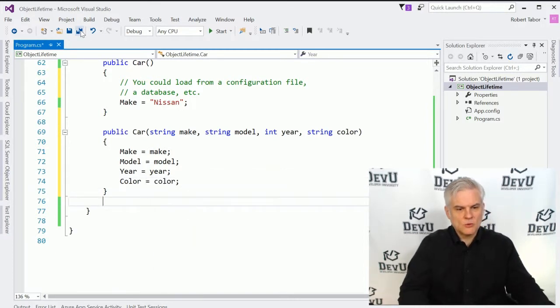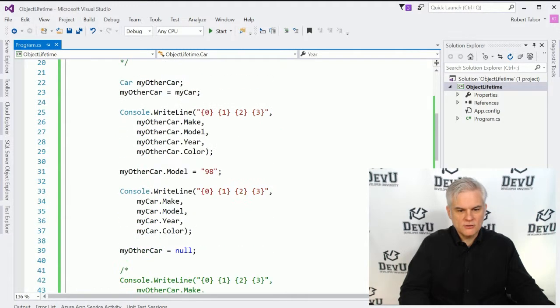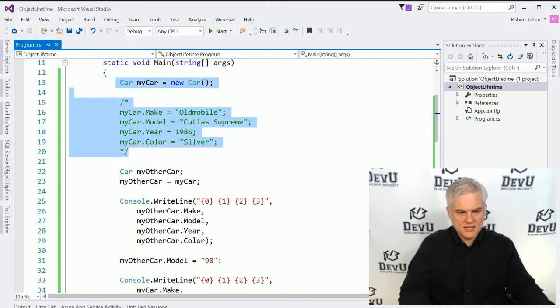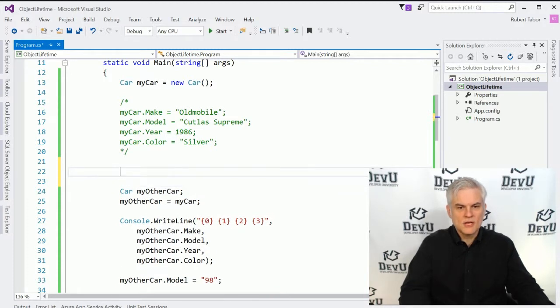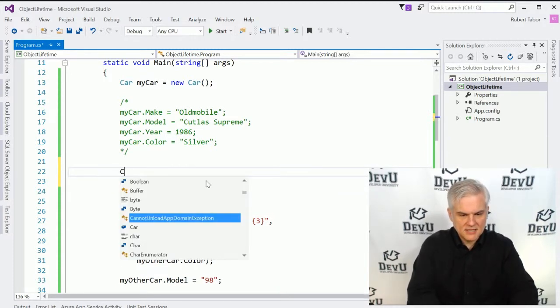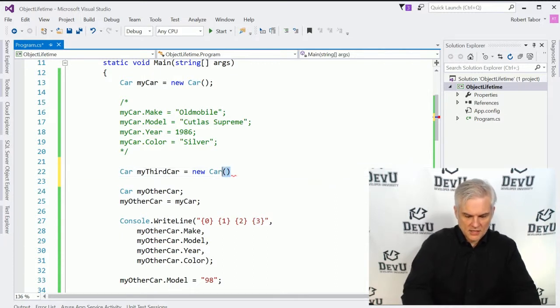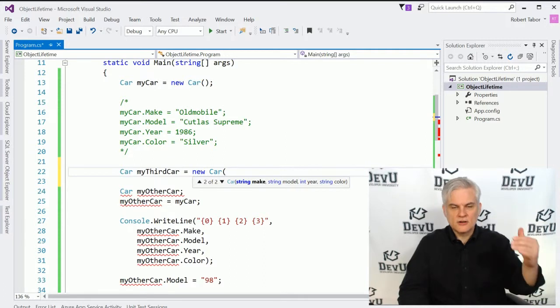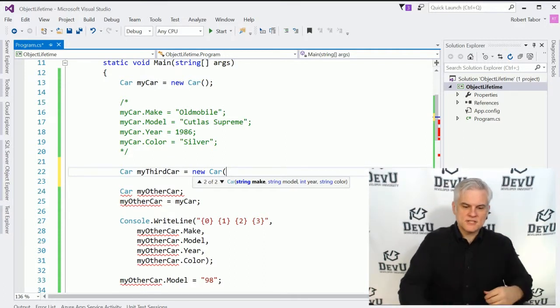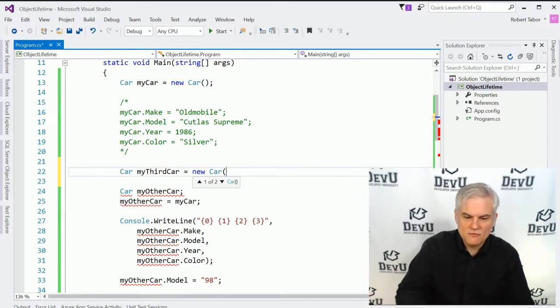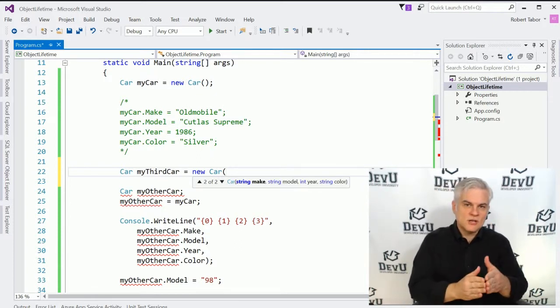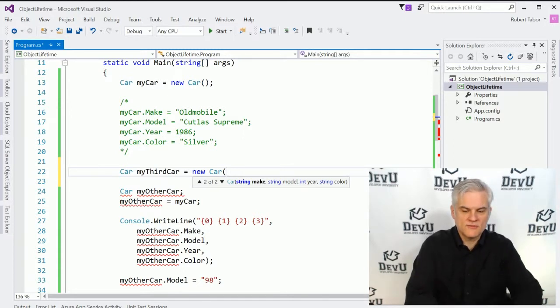Okay. Now you might ask, well, what's the point of that? Well, in many cases, whenever you create a new instance of a class, typically you don't want to take 5 steps to do this. You would want to immediately, whenever you create a new instance of a class, so car, my third car equals new car, at this point you can do one of two things. Notice here that underneath car, underneath the open parenthesis, I have one of two ways that I can call the constructor. I can either give it no input parameters, or I can give it 4 strings as input parameters to initialize that new instance of car and put it into a valid state immediately.